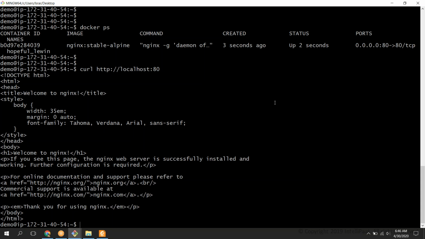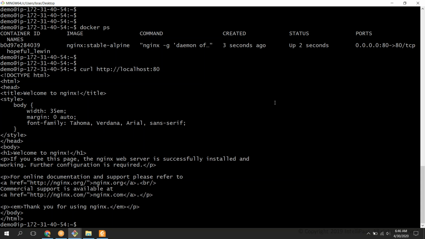Last we saw how to say that my container is running on port number 80, and if anybody requests my localhost, since the container is running on my localhost, the request gets forwarded to the Docker container.